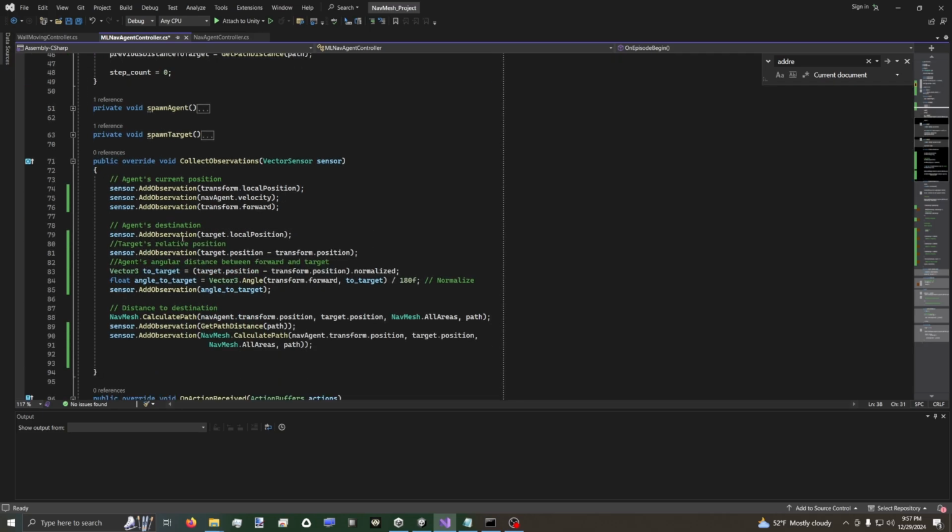Collecting observations, there's a lot now. I added the velocity and the forward direction, so hopefully it would be aware of both of those directions and inputs, and maybe utilize them a bit more to know where it's going. It seemed like it just really liked to go backwards for some reason. I don't know why. That was like its favorite mode of transportation, was running backwards. I don't know why, but yeah, that's what it decided on.